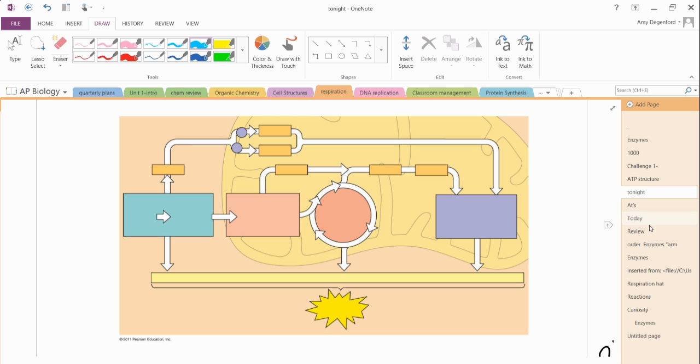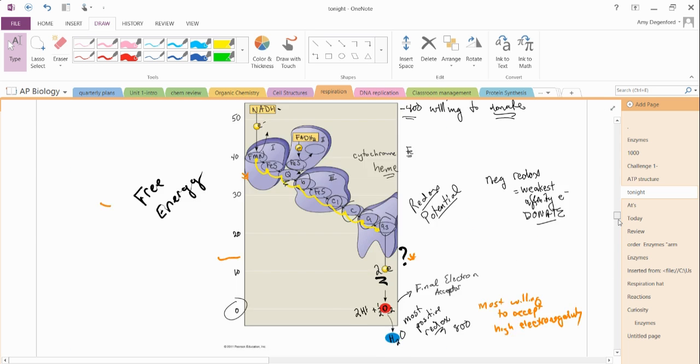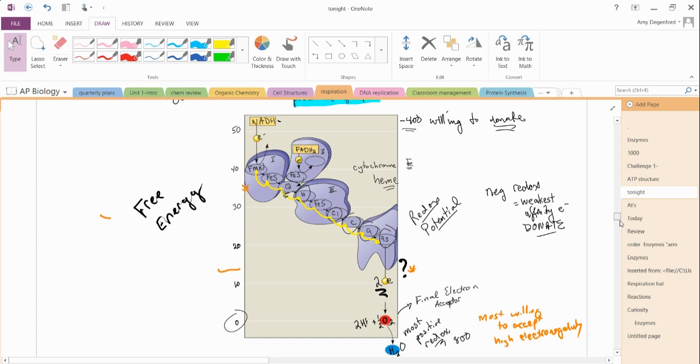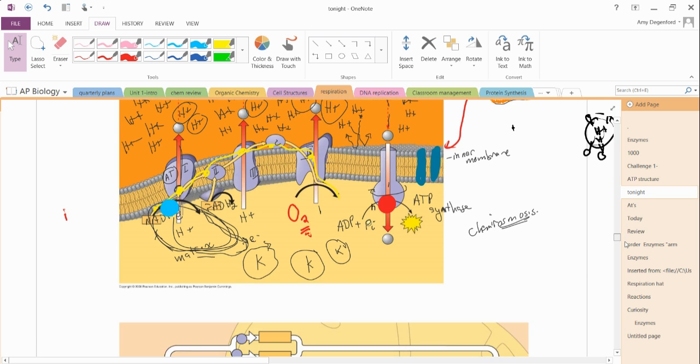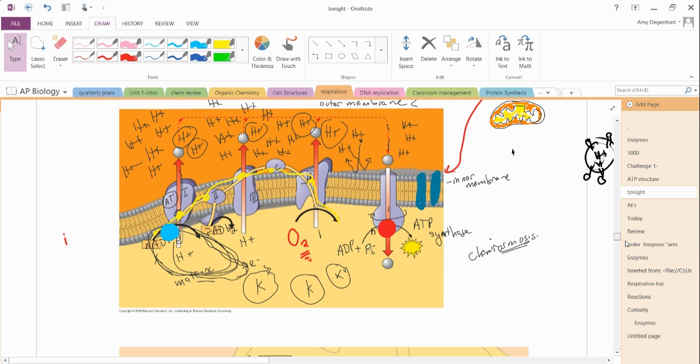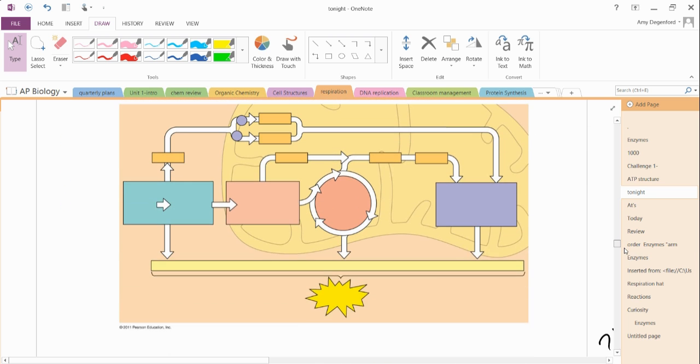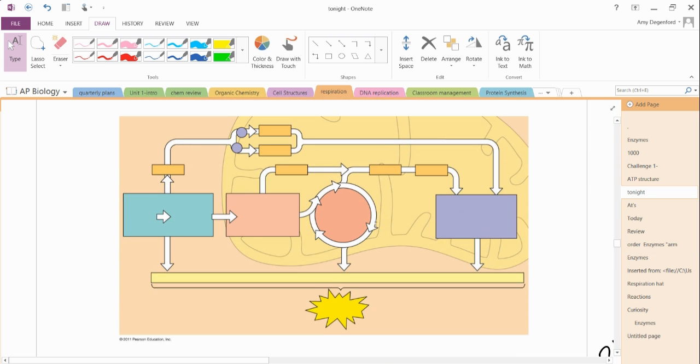So hope this helps get you thinking about everything. Remember the ideas that we went over today. We looked at how the electron transport system is built and how it works together to allow the electrons to drop down in energy, and then how that energy is used to then make ATP. And then I'd like you to try to put all of these things together, and then we'll talk about this on Tuesday.